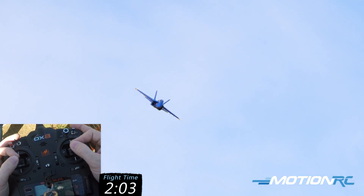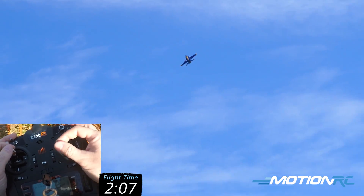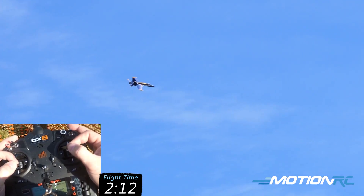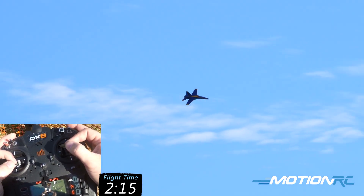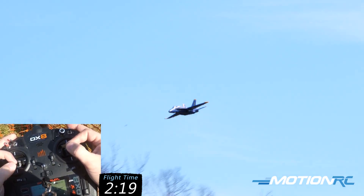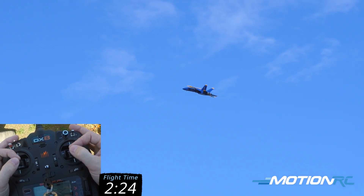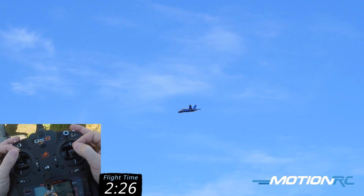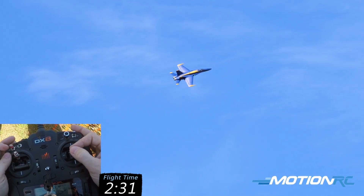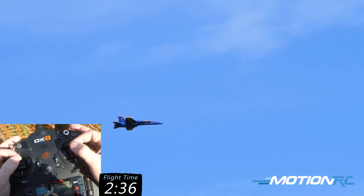This jet really lends itself to nice aerobatics. Alpha got me excited with this jet. Let's do another little roll, and some slow flight too. Get it nice and slow, pick the nose up, add the power. There she is — just hanging. Look at her. And then she powers herself right out of that. Isn't that crazy? They just get better and better with every iteration. Alpha, you were doing awesome — you learned from the last one.